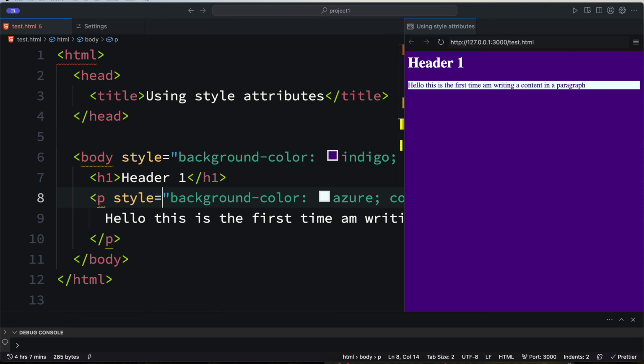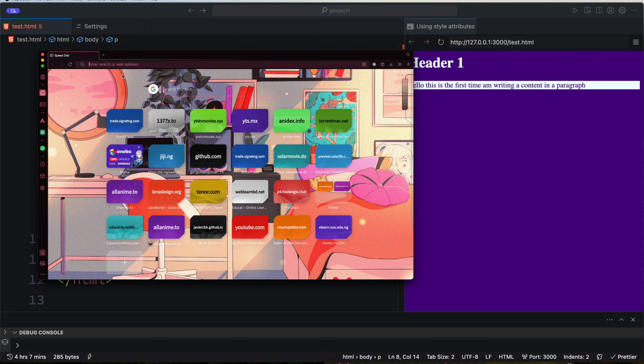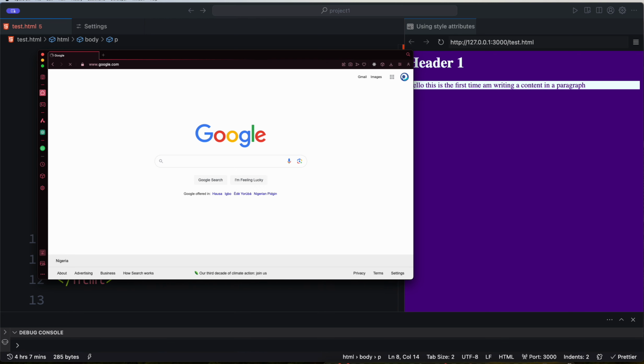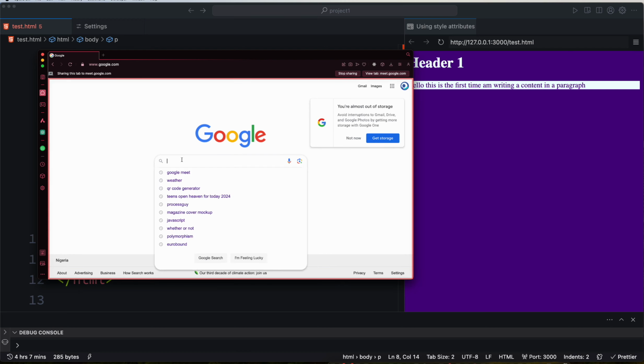Let me go to a browser. Let me open up a browser and go to Google. Let me make this available to you guys so that you can see what I'm doing. So I'm going to search, let me say greeting card.